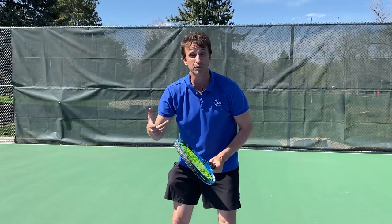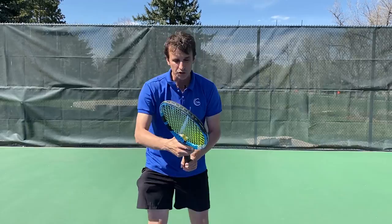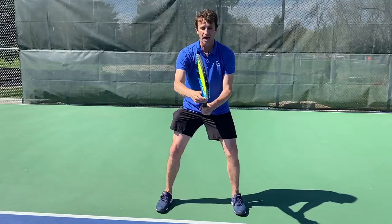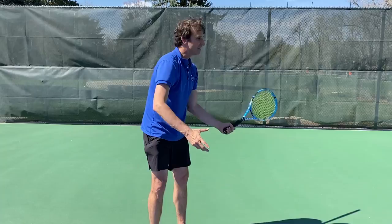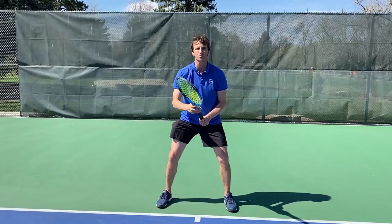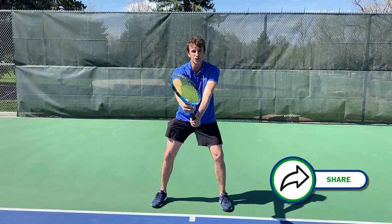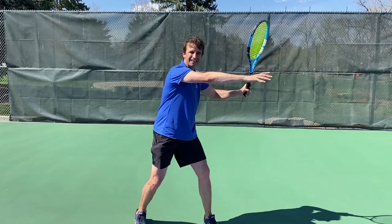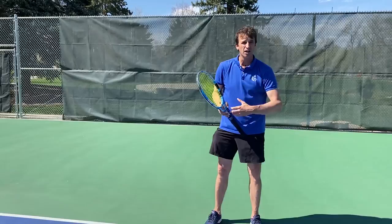What I want you to focus on — one little hint — is in the ready position, get the racket angled. If you want to hit more topspin on your forehand, a lot of players start in the ready position flat and then take the racket back, and they're not able to generate as much topspin. So start in a ready position with your elbows relaxed, not out and stiff. Relax the elbows, angle the racket, and make a great first move with your arm across like this. That's the beginning stage of hitting a beautiful topspin forehand once you get the grip down.